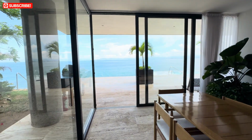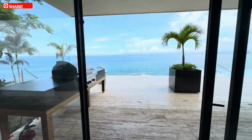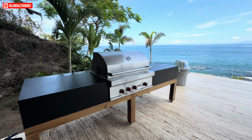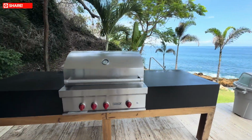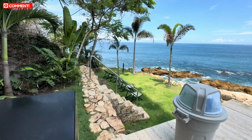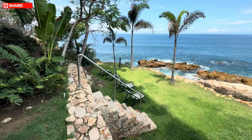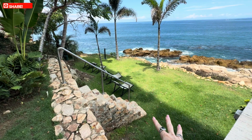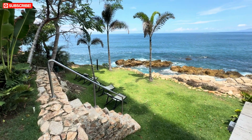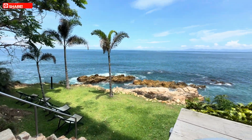And you're on the other side of the pool now. So I'm gonna come outside and show you what this side looks like as well. You have a barbecue grill on the top and on the lower level. You're gonna see when we get upstairs that you also have a barbecue grill up there as well. And this was what I think is so awesome. So if you have pets, this would be your pet relief area, but also if you wanted to do grounding, if you wanted to do meditation, yoga, this is an amazing place to do that.